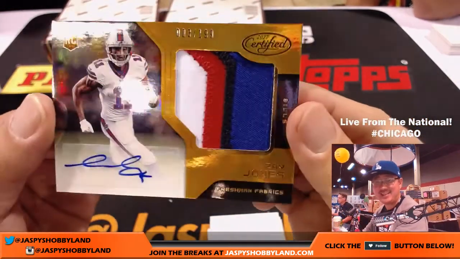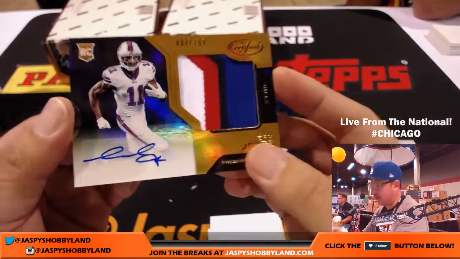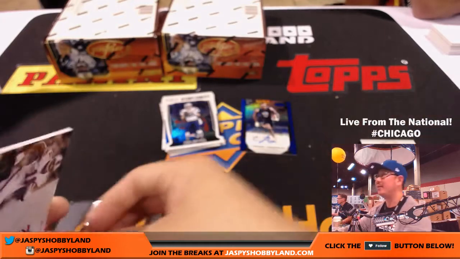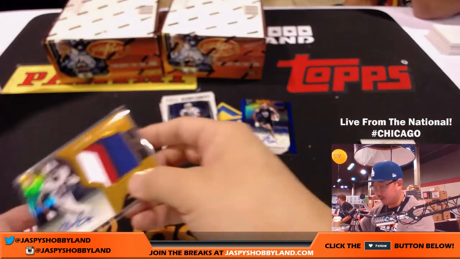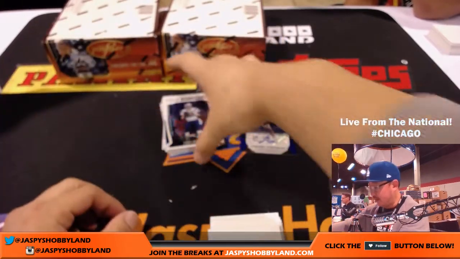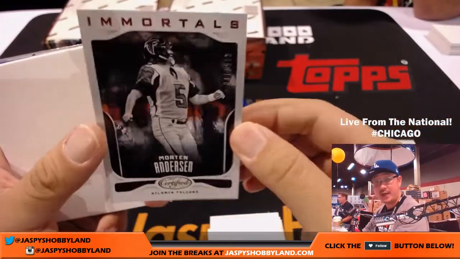Is that Zay Jones? I like that. Yeah, that's Zay Jones. My guys are trying to pull Zay. 003 out of 199. Four color patch autograph, Zay Jones. Gonna be big. The Zay Hey Kid. I don't know anything about him. Someone had the Bills in all four. He's pissed. And all he's running for is Zay Jones. Yeah. Lucas Jones with that one. Do they call him the Zay Hey Kid? I'd like that to happen.